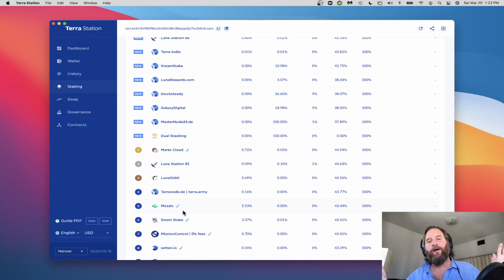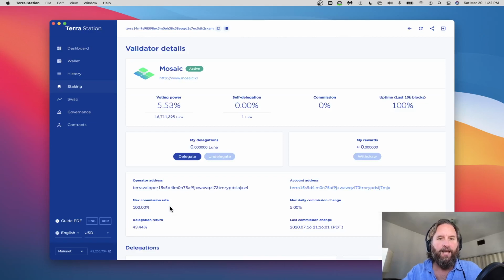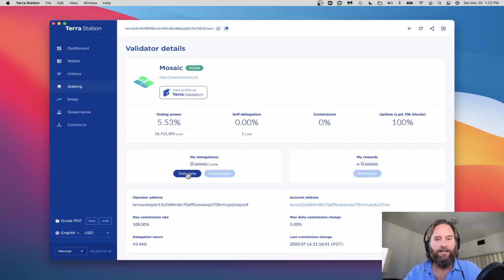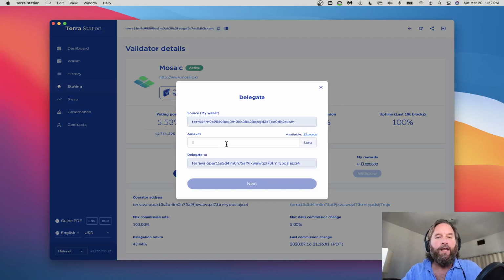But I said, you know what? I want to diversify now, or I'm not happy with the rewards, so I want to put some over at Mosaic. So I click on Mosaic, and I would just hit delegate. And when I click delegate, you'll see the Pantera option here to delegate away from, and that's how you redelegate. You just go through the process again of delegating, and you would have a drop-down menu here to take away from the delegation of Pantera in this situation.